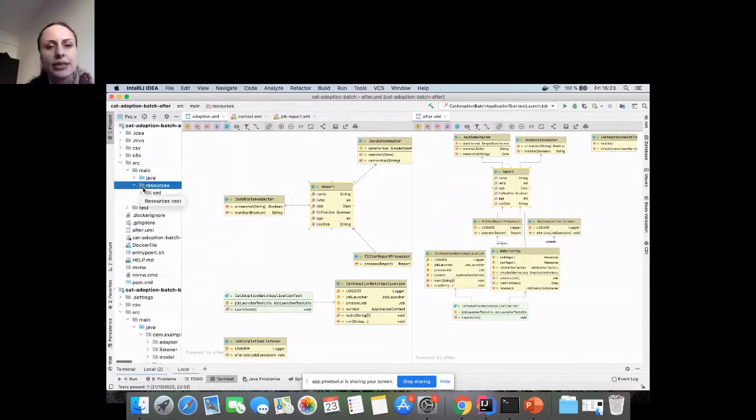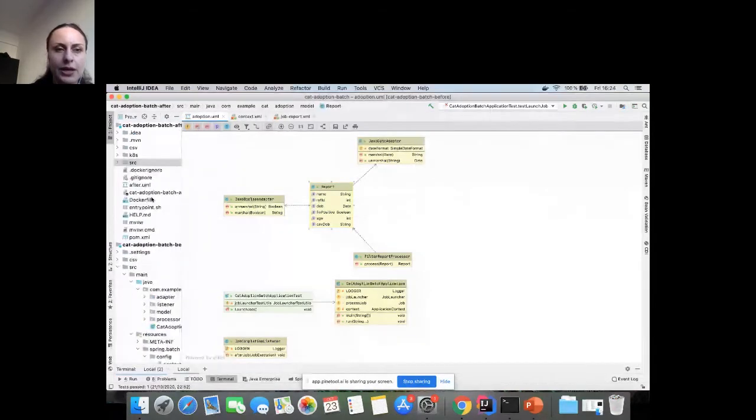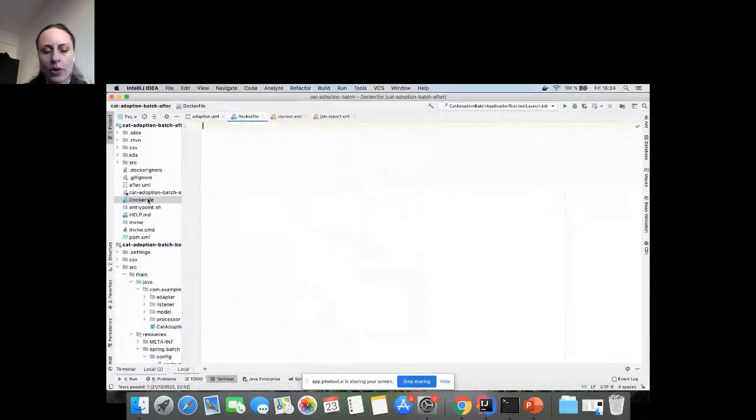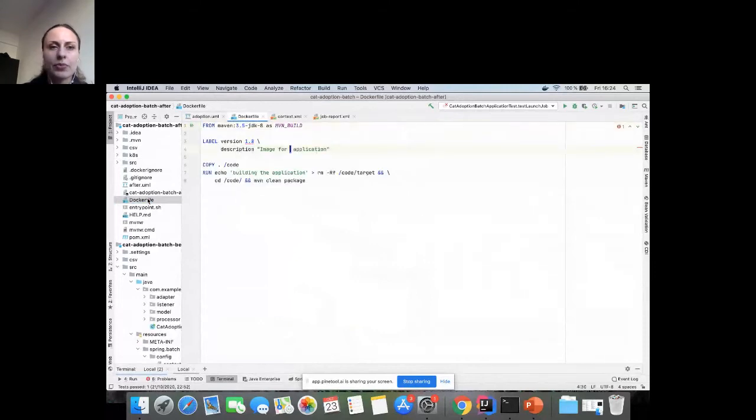But secondly, there comes the idea of how I would be able to run this using an orchestrator or using Kubernetes. Pretty much like we did before, it's also built with Maven. I'm just using the same specification as I had before, and the same build instructions and so on. I'll just say cat adoption batch.